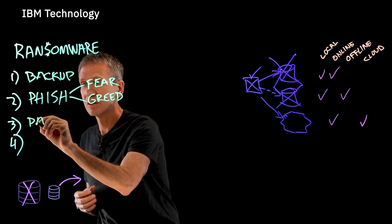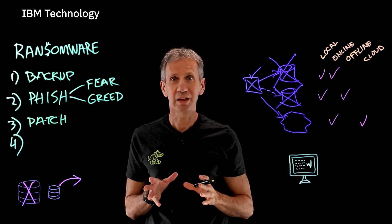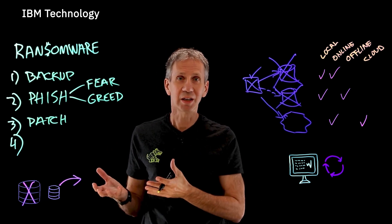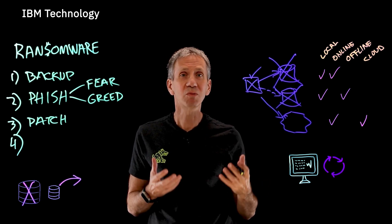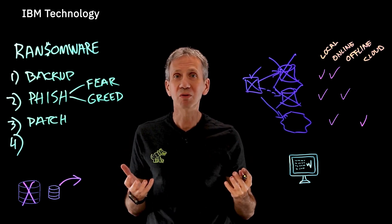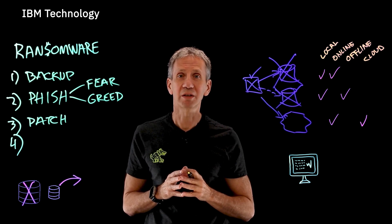The next thing I highly recommend is to patch — keep patching, keep all your software up to date. If you don't have your software up to date, you basically have latent vulnerabilities sitting in your system, and the bad guys know about this. It's like leaving the back door wide open. Your system will also probably run better if you reboot it every week or two — it's sort of like spring cleaning. So your system will run better, and while you're doing that, go ahead and apply the patches. That way you'll also be guarding against many of the vulnerabilities that ransomware attackers try to exploit.